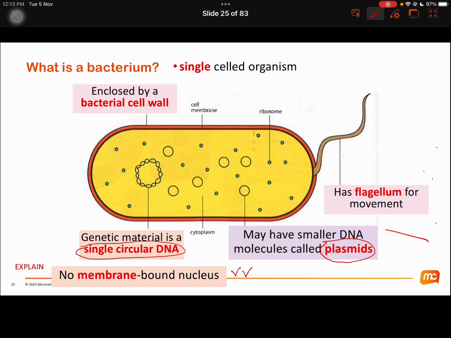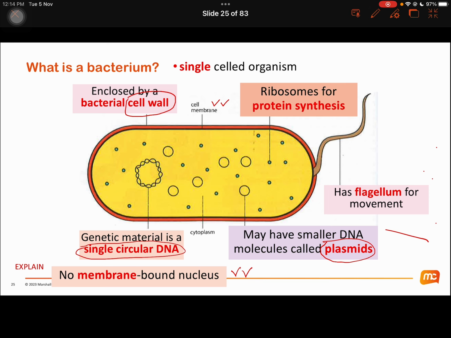Similar to a plant cell, bacteria also has a cell wall that gives it its shape and keeps all the organelles within it. It also has a cell membrane to regulate the movement of substances in and out of the cells, just like how it works in a plant and animal cell. Some bacteria do have flagellum to help in its movement.